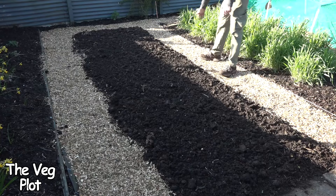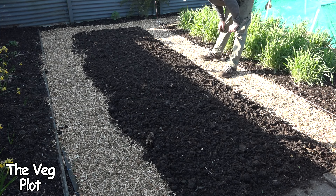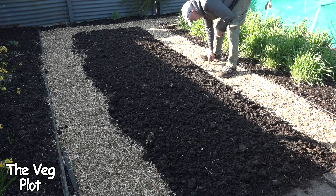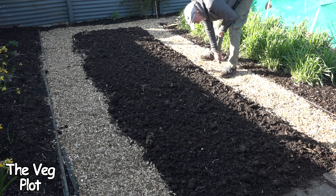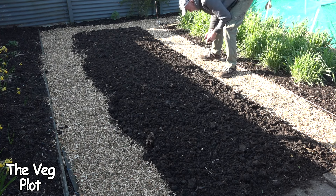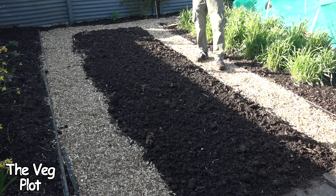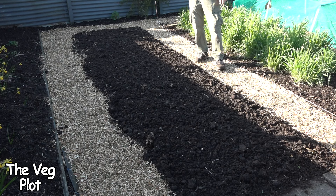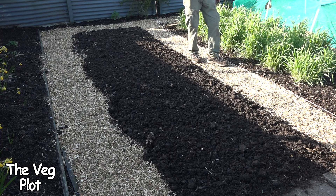I also just think that the paths and beds look so much nicer with some new wood chip down. I could be wrong but I like to think that the slugs would prefer not to cross this — this is the Landei conifer pine wood chip. I think the slugs won't like crossing this because it's all spiky and loose, so it may stop the slugs transferring themselves around the allotment. If I can confine them more to the beds then I can use the slug nematodes to try and get the numbers down, because a real problem alongside the slugs is wire worm.